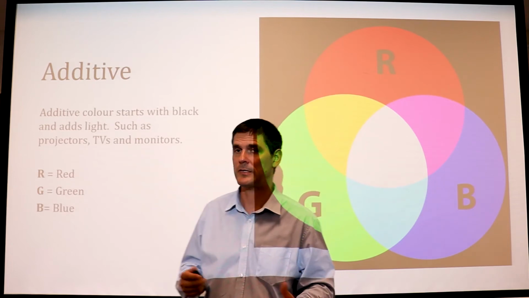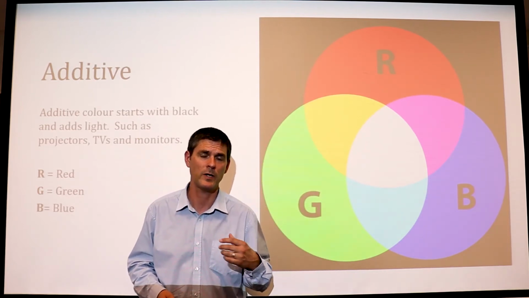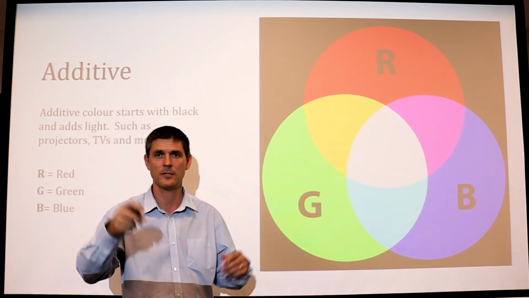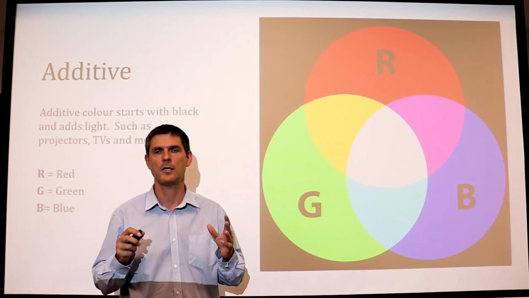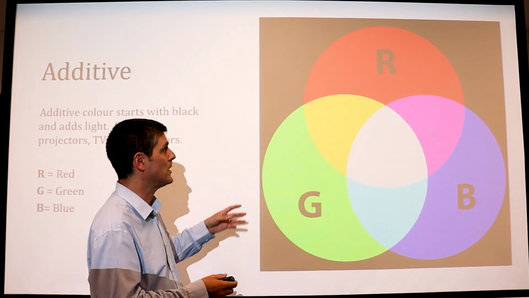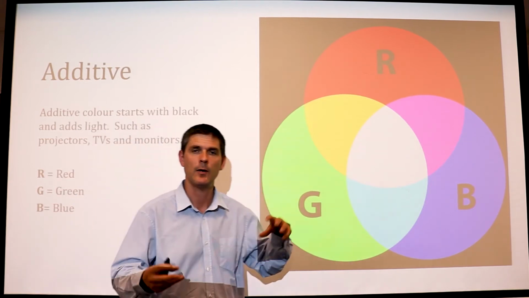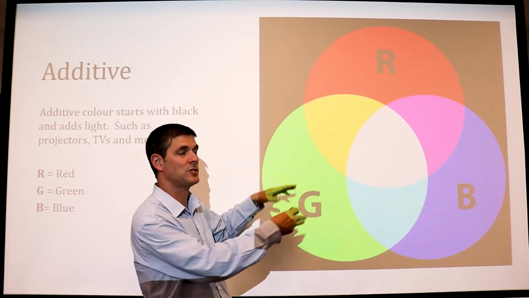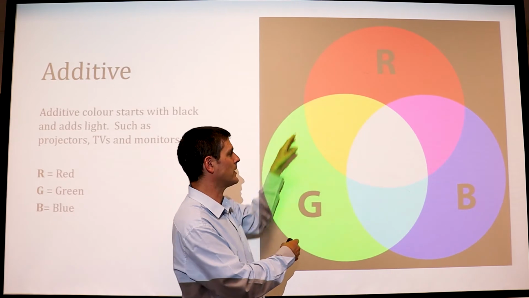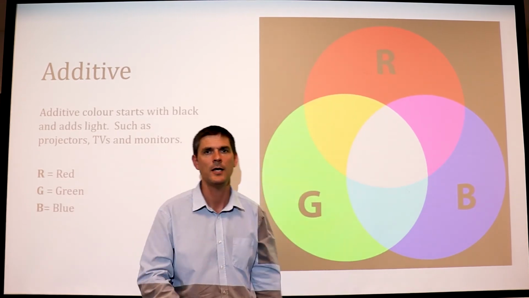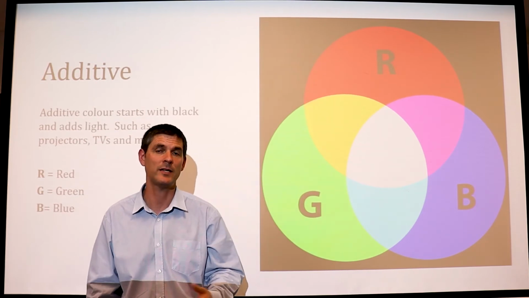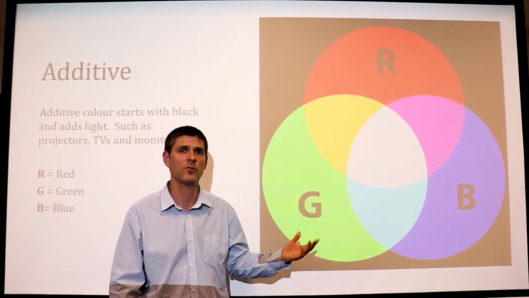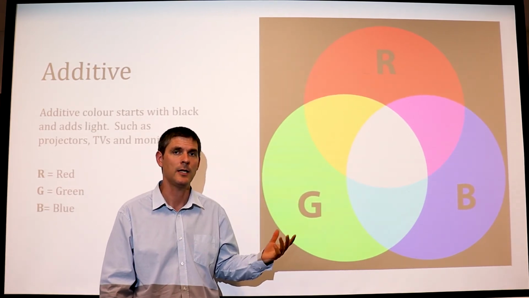Okay, so a couple of things about additive and subtractive light. When it comes to anything digital, whether it's on your phone, the computer, your camera, the projector, the TV, those use additive light. So what happens is we have this red, green and blue, and when we combine the reds, the greens and the blue, we create white light. And if you mix or merge any of those in different quantities, you get these different colours. If you just mix red and green, you get the yellow. So that's additive light. Anything digital, anything electronic, that's exactly how the colours are being created in that technology.